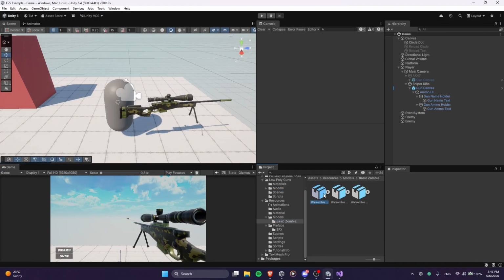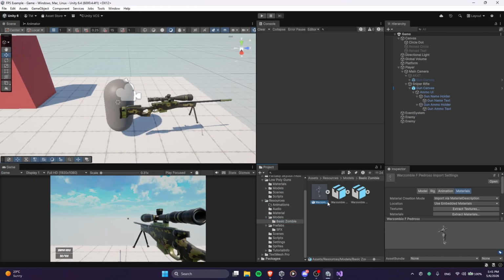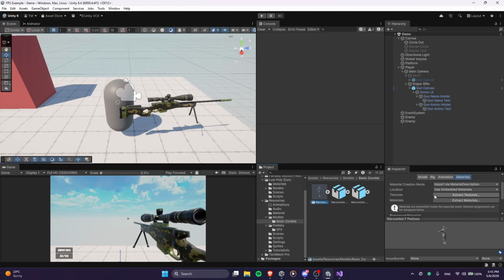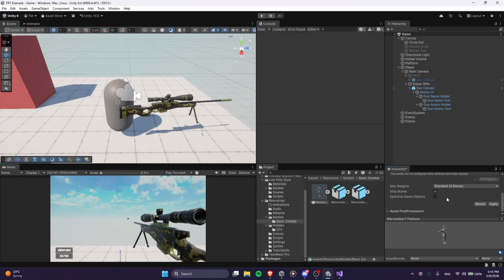So the first thing is we have to go to our character in T-pose here and change a couple of things. The first thing is we want to change the animation type to humanoid, and then we create an avatar from this. So create avatar from this, we save this, and that will create an avatar.